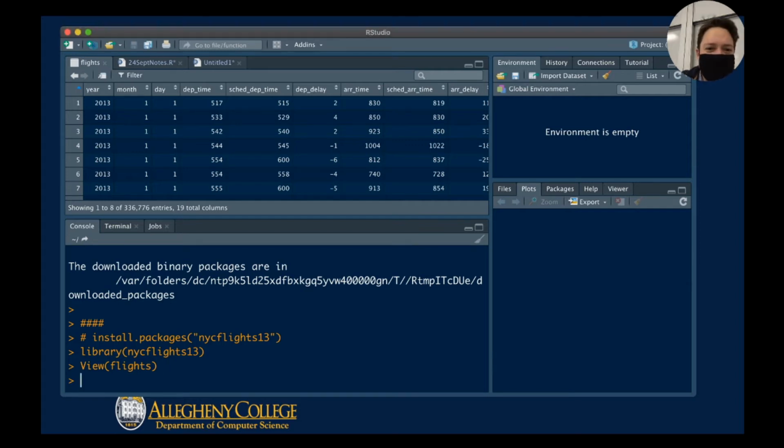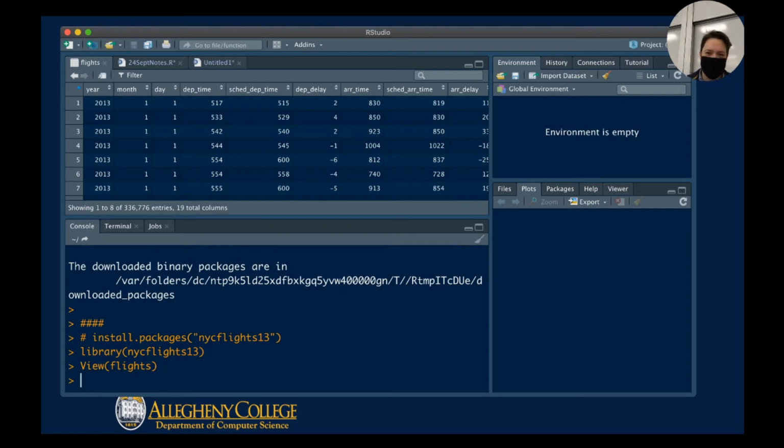Now, this is your table that has all the flight information. So let's just see this again. We have year, month, day, the departure time, and you can see the scheduled departure time. So there is a difference. One is the time when the plane was supposed to leave, and the other is when the plane actually did leave. So that's your departure time. And then we have this departure delay here, which is the difference between the scheduled time and the actual time that it left. So that's, in this case, 2.